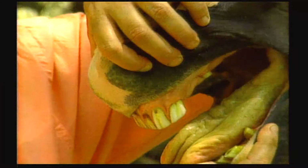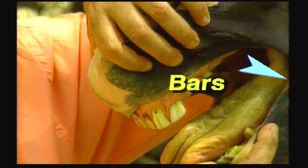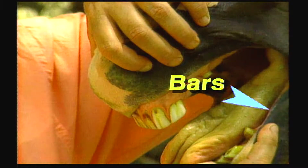But another term that needs explaining is the bars. It's a skin-covered area in the mouth, on the jaw, where there are no teeth. This is where most bits rest.